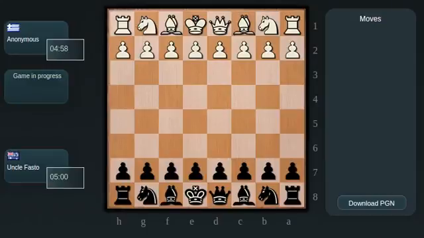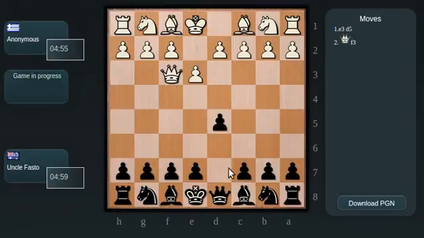We're playing Anonymous from Greece, it would seem. So to this rather passive opening of e3, we are just going to... this is a very, very early development of the queen, and I think this move is probably best.